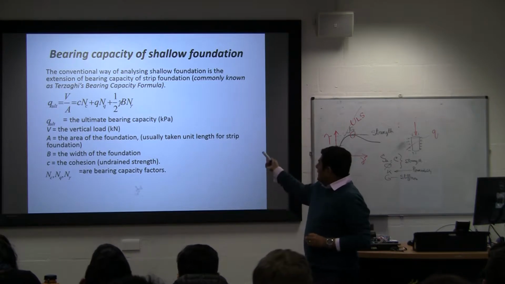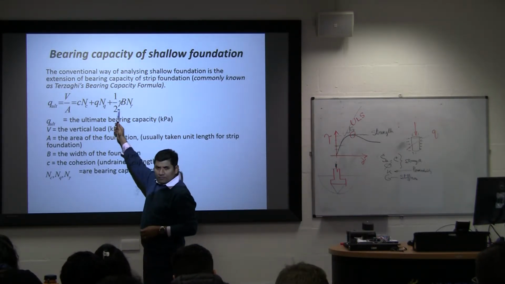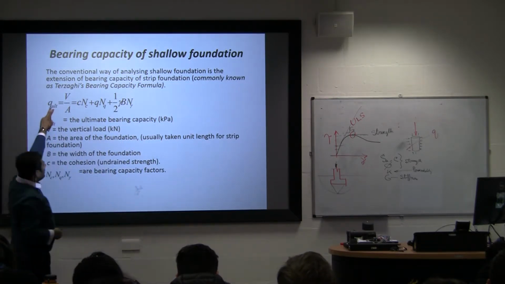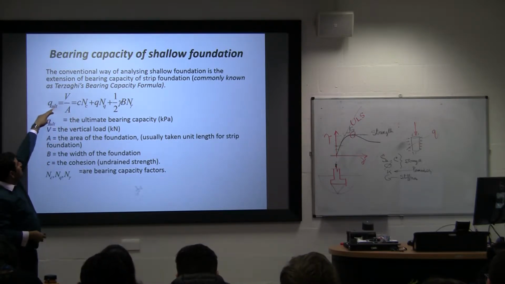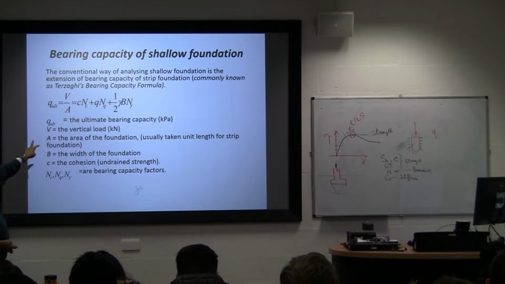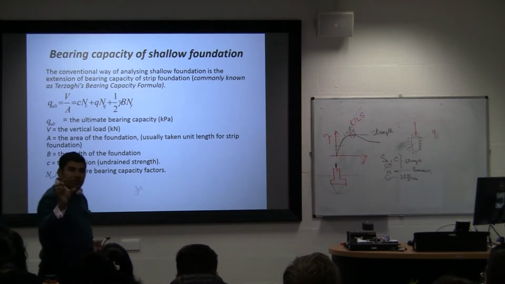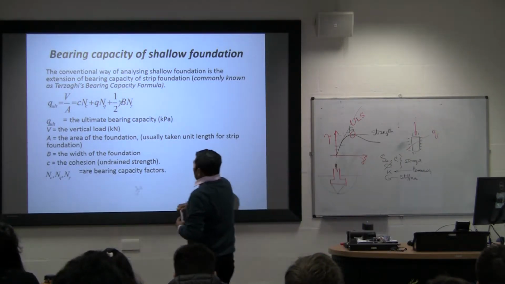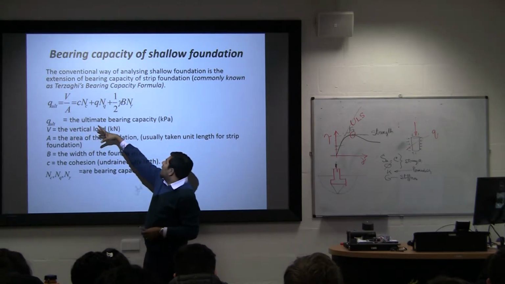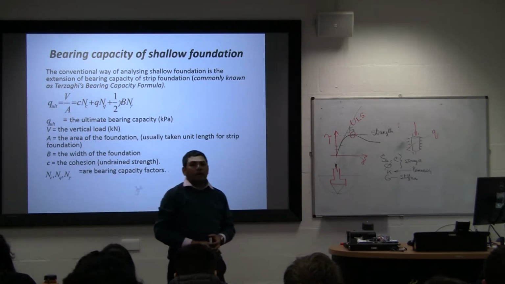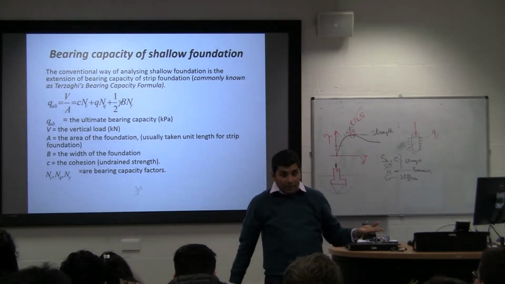So basically, this is known as Terzaghi's bearing capacity equation. So q ultimate is given by, ultimate means the load at which it would fail. So q ultimate will be in kilopascal, kPa. It's the vertical load divided by the area of the foundation, given by Nc, Nq, N gamma. So you can get the factors from codes of practice. The codes will give you these equations, or any textbook, wherever you can get the factors Nc, Nq, N gamma. And once you know the undrained strength of the clay, of the soil, and you know your footing dimension, you can easily work out the ultimate bearing capacity, right? And from there you know what is the maximum load you can apply, right?